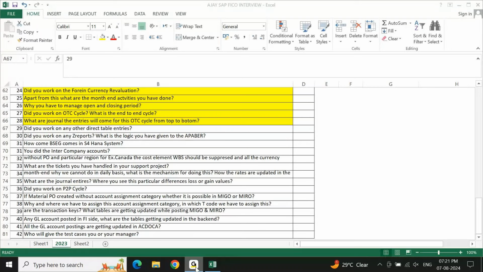The entry will be: material debit, material credit. There is no other impact. You are debiting material from one plant, you are crediting material to another plant. In short, you are receiving from one plant, you are sending from another plant. Sending plant will be credited, receiving plant will be debited because debit what comes in, credit what goes out. From the sending plant, material is going out. Material account credit, sending plant. Material account debit, receiving plant.